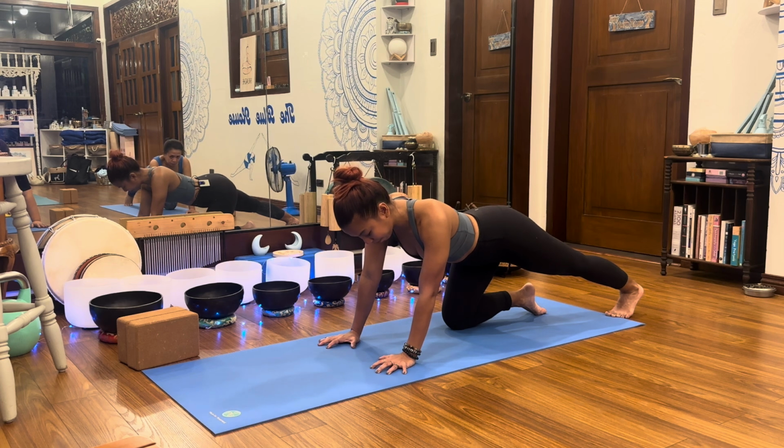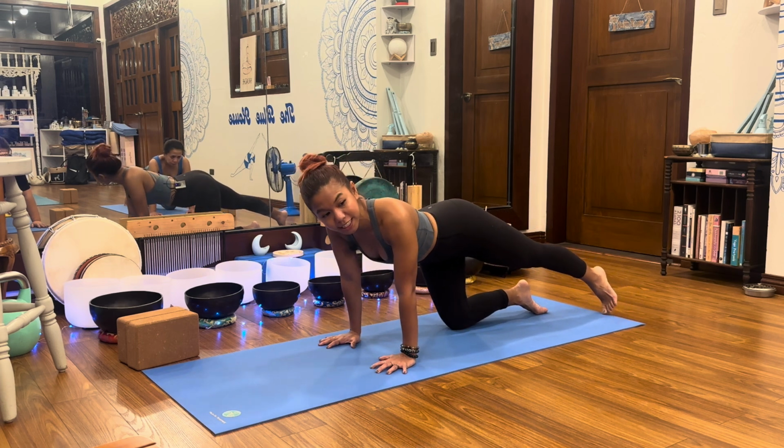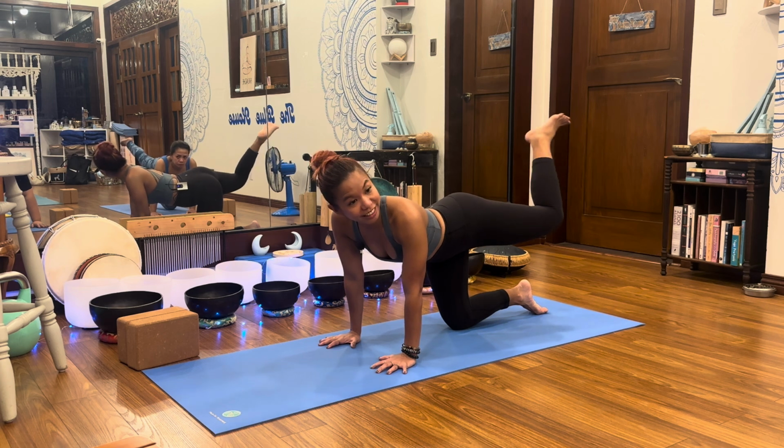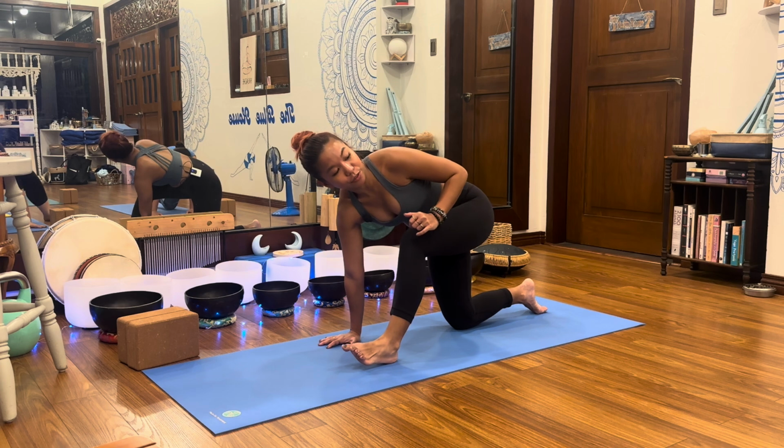Inhale here. And then as you exhale, begin to lift that leg upwards. Inhale. Exhale, whichever leg it is. Just go ahead and bring that foot to the front. Bring that leg to the front.